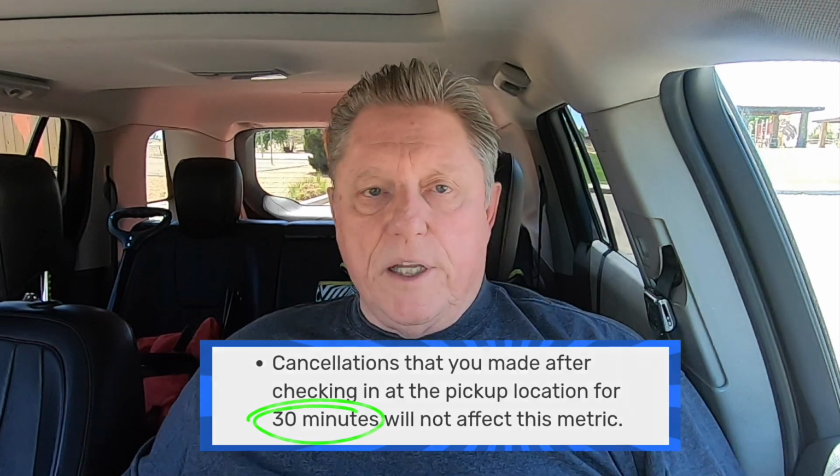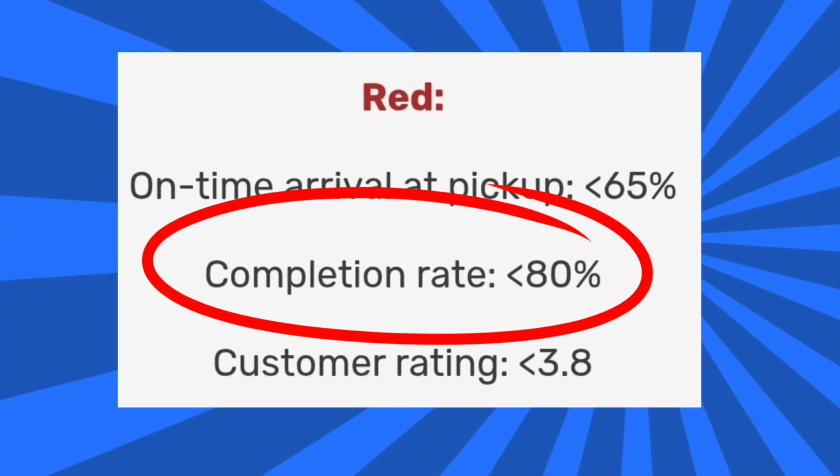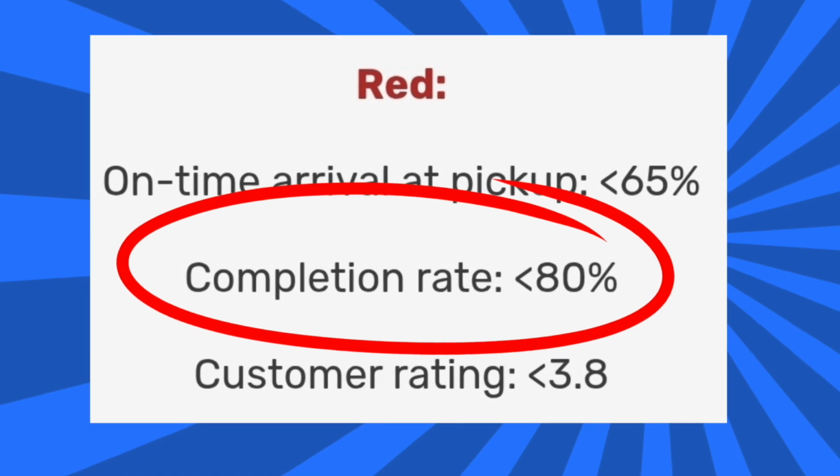If you let your completion rate drop below 80%, you're done. They are shutting you down. You are no longer a Spark Driver. Honestly, they're giving you 20% worth of cancellations, and it's a really low threshold. Get in the habit of reviewing the orders before you hit accept. Don't feel like you're rushed, because bad orders just keep coming around because everybody else is evaluating the orders too. Somebody wants to take that bad order, you just let them. More orders are on the way.